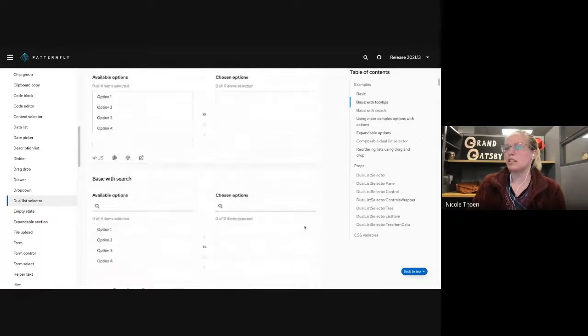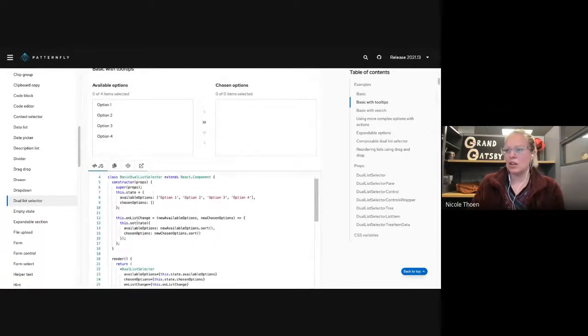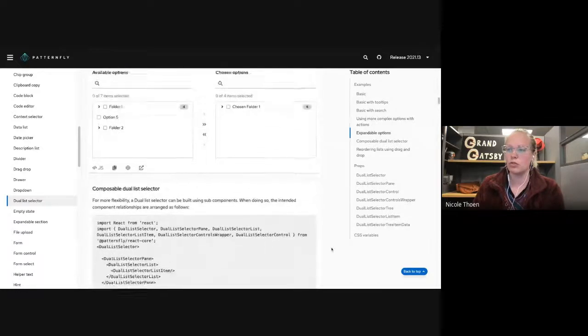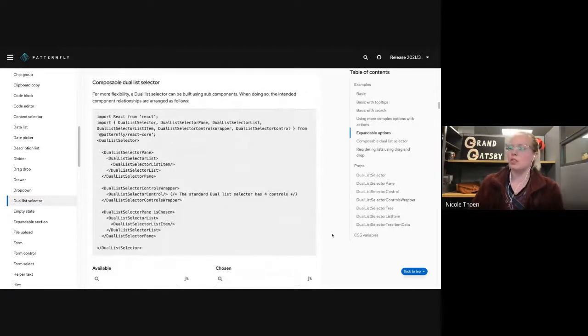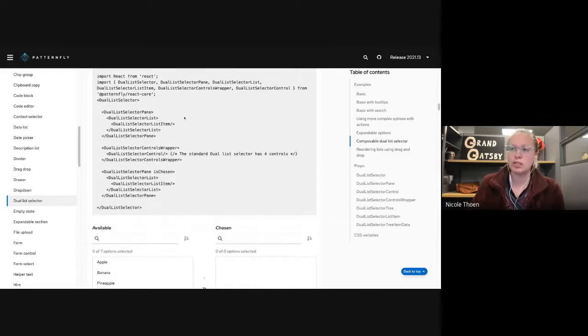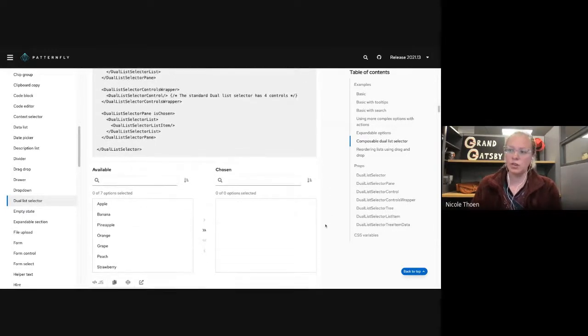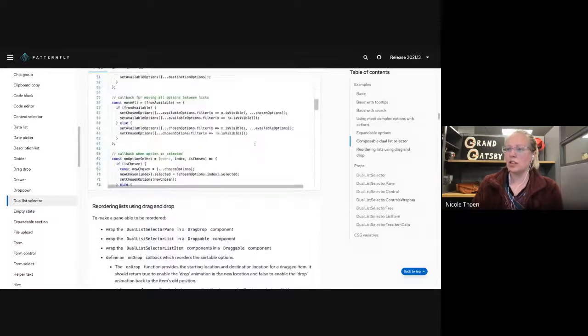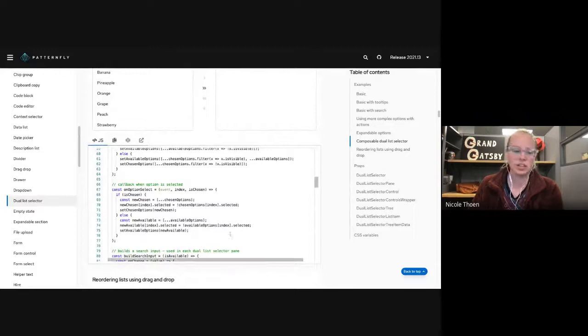So for some of our pre-existing examples, the user just passes a list of options, and all of the inner workings of the dualist selector are built dynamically, which is very handy for the most basic use cases. But the more complicated the dualist selector gets, sometimes consumers like to have more control over what's being built, or how it's being built. So we've exposed some of the inner workings and created an example where all of the child components are being used. It's a lot longer because most of the logic has to be consumer managed in that case.